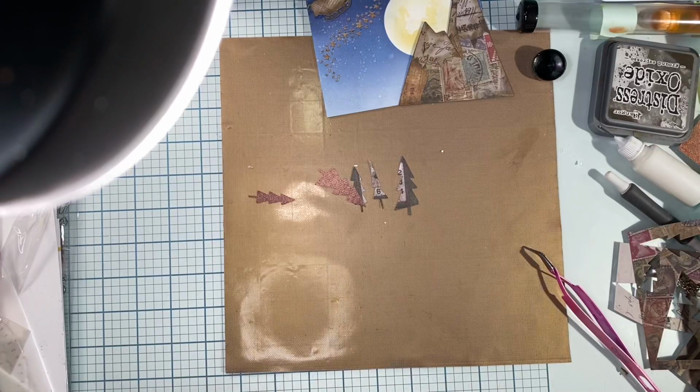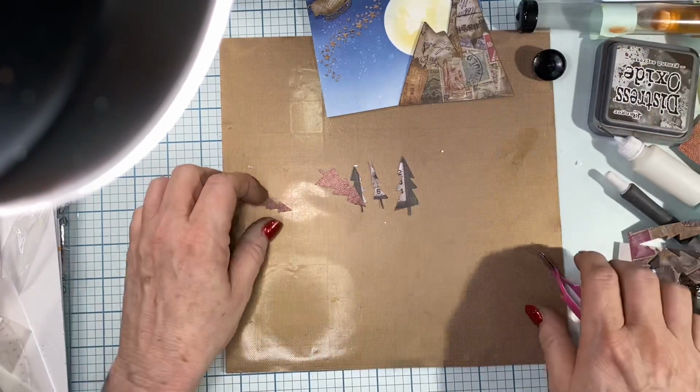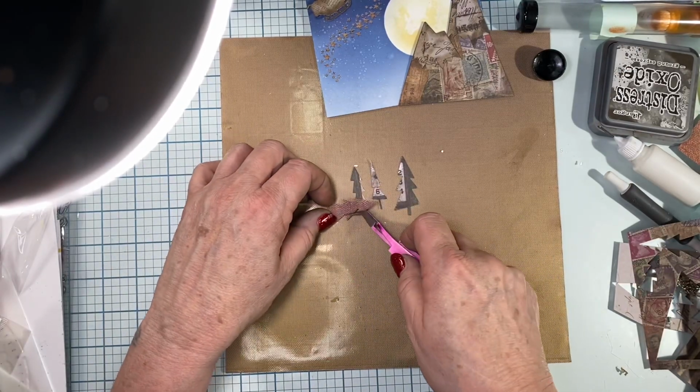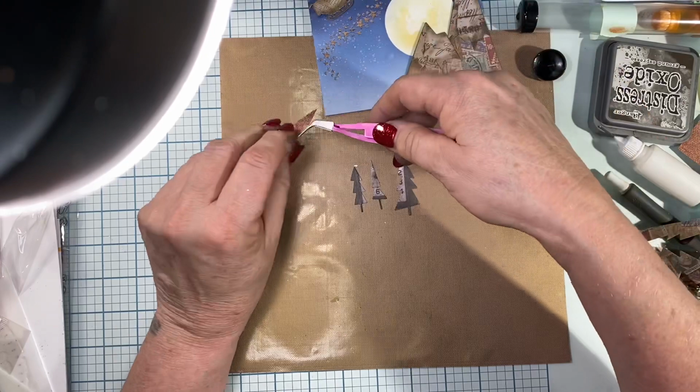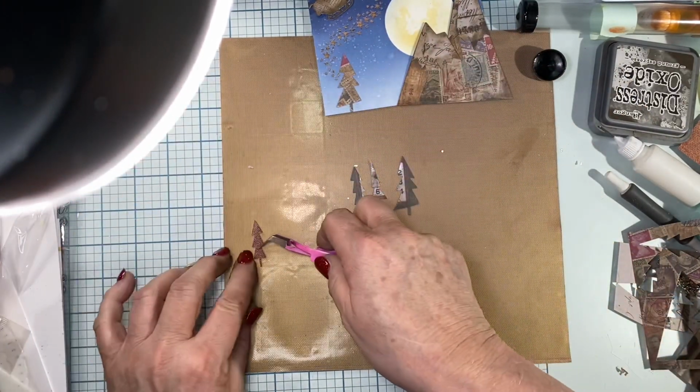So now I've got trees, and I haven't glued anything down yet. I have to decide on placement. And I'm not going to glue anything down because I still have something more I want to do to the background. I just kind of want to eyeball how I want these to look.